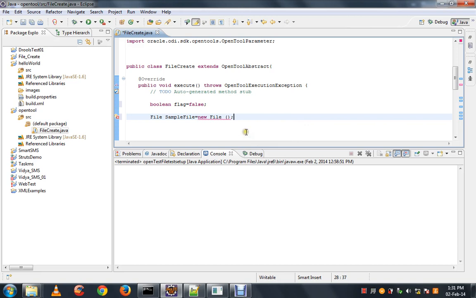I'll create a file here. File name is open file text. I'm going to create a file like that. I'm going to get the parameter which we entered there.